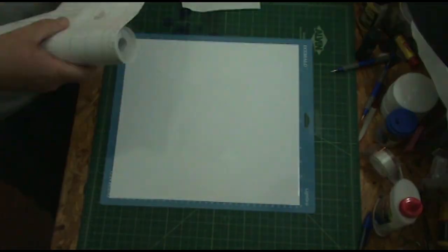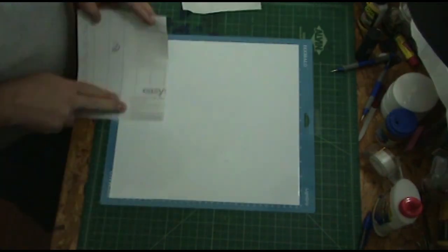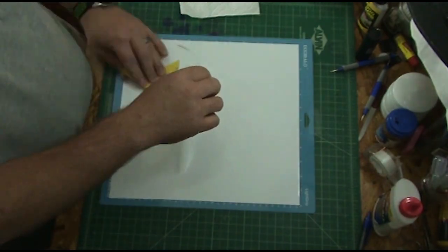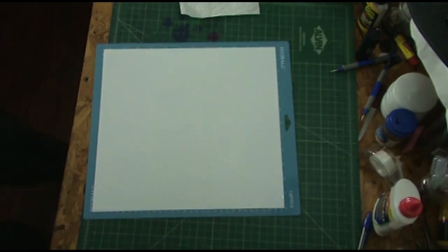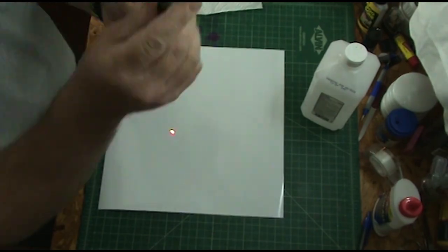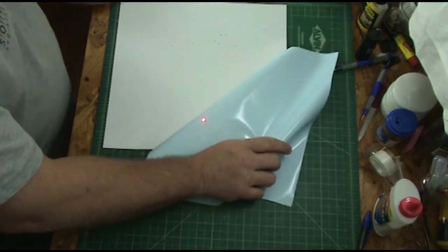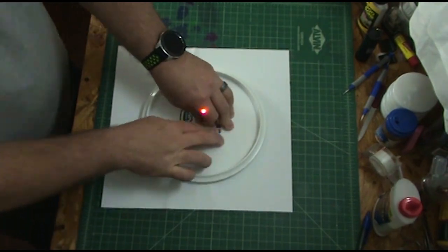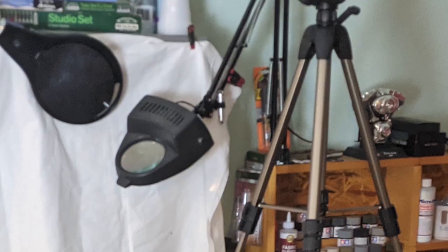All right, time to get some contact paper down. Now, I like to get the contact paper on before I pull the stencil off of the cutting mat, because as I peel it away, I've had them shift before, and I've ruined stencils like that. So I get the contact paper on, that way when I peel it, it stays in place. Now, if you're not using the laser pointer trick for centering your stencils, what are you even doing? Go to PetSmart, spend $7, get a laser pointer, hang it. I hang mine from a magnet on one of my snake lights on my bench there. Makes things so much easier.